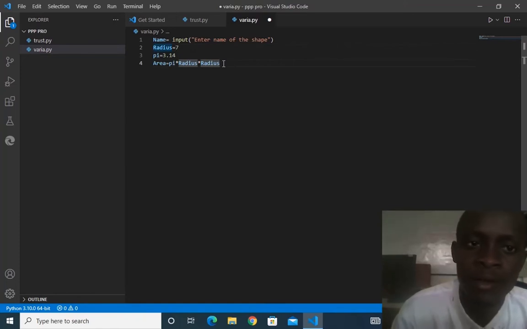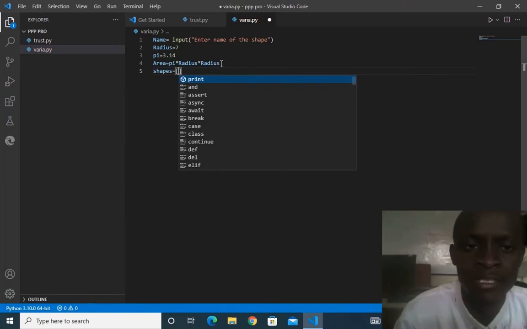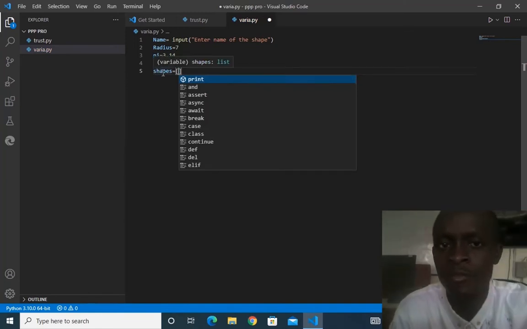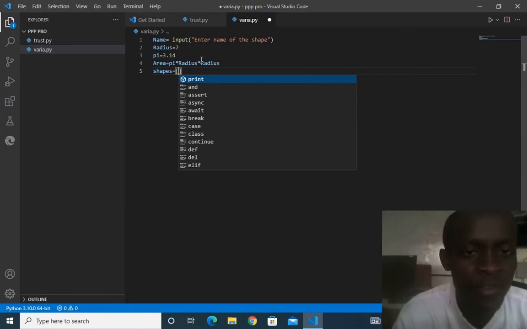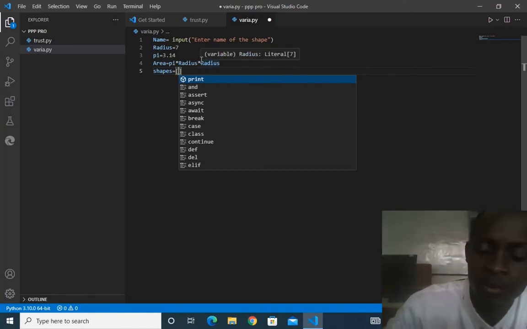So we can go to the console area. Now, another data type here, we have to say shapes, and if you have shapes is equal to, then you put this kind of bracket. Then if you come here, you just see that variable shapes is a variable, and after that it says that it is a list. Shapes, it's a list, so you can store different types of various things there. So for example, shapes, you can store any type of shapes you like.